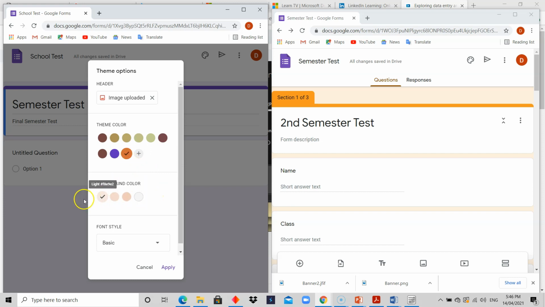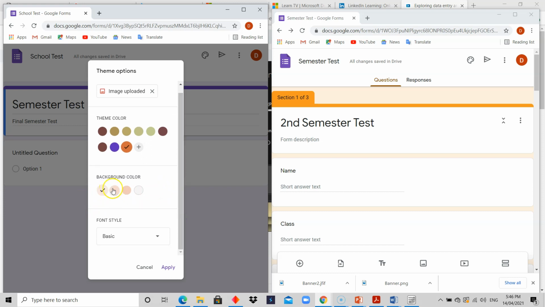You could choose any background color of your choice from here. Do you understand that now? So you could choose this, you could choose that, you could choose this. But mind you, the background color is different from theme color. So you cannot choose beyond this because your background color will adjust to the theme color. So it will give you variants of color that you can choose from. I hope you're getting that now.